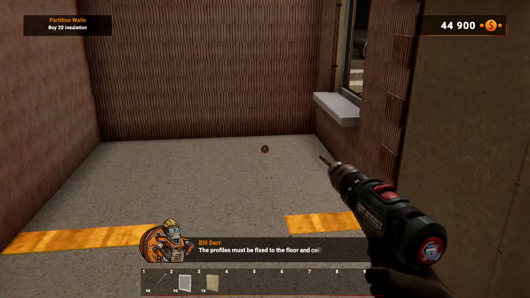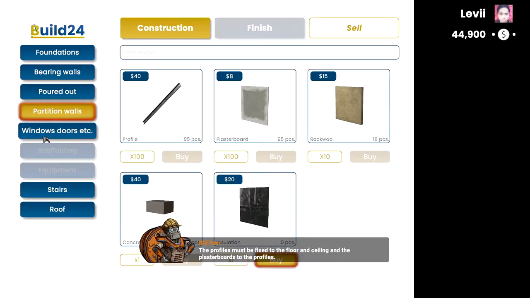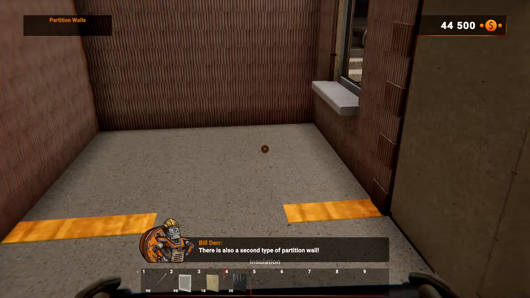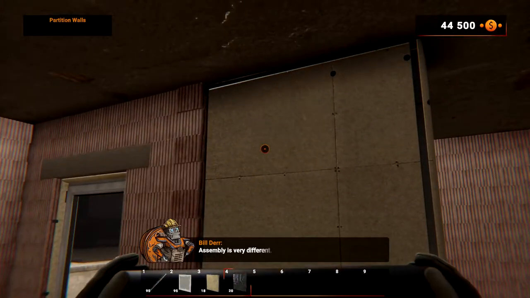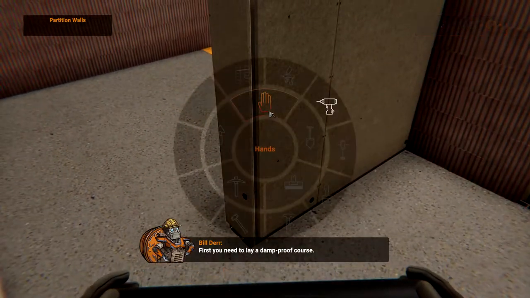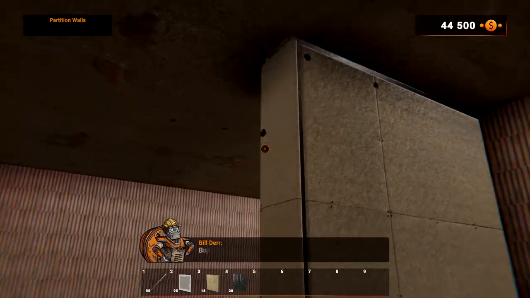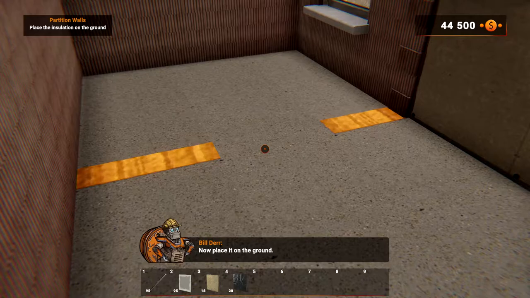The profiles must be fixed to the floors and ceiling, and the plasterboards to the profiles. There's also a second type of partition wall, concrete partition walls. Assembly is very different. First, you need to lay a damp-proof course. Buy 20 insulation. Now, place it on the ground.